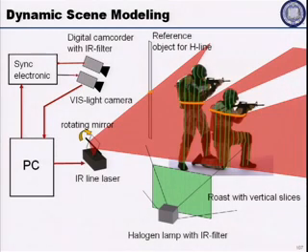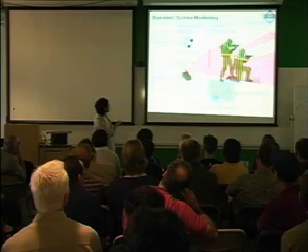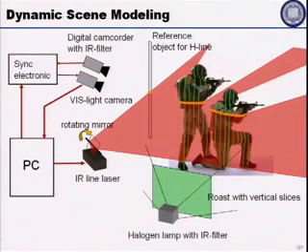There's a rotating mirror. There's a laser hitting it. And this causes a laser line on your object. And as the mirror rotates, this horizontal line goes up and down. And you also project, with a halogen lamp and IR filter, vertical lines, and you can compute the depth along these lines and build the depth as a function of time.